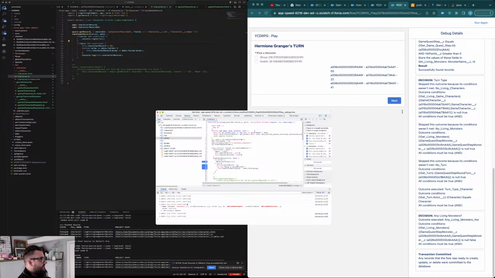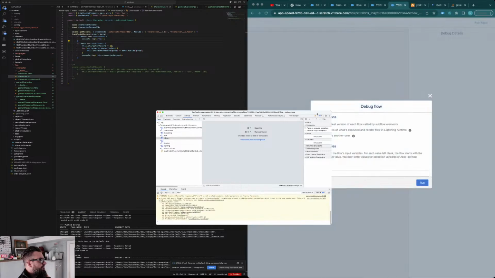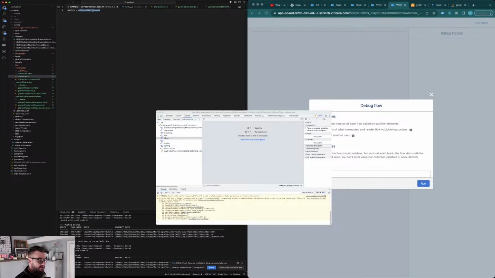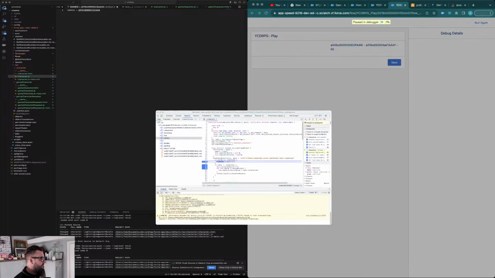Okay, so let's do a hard reload. Yep, that was working exactly the way it was supposed to, except I was doing it wrong. So there we go. What just happened? Oh, okay.